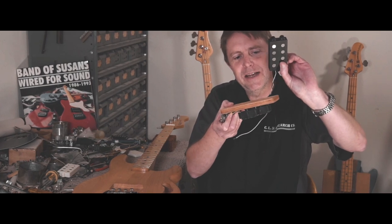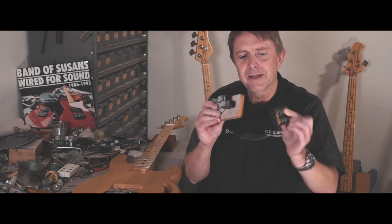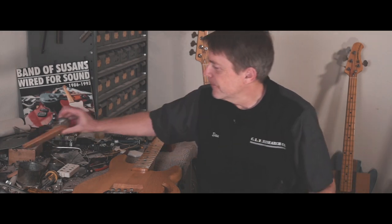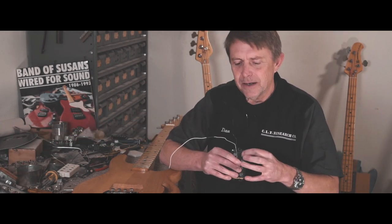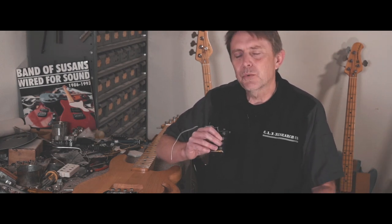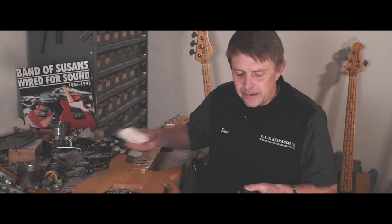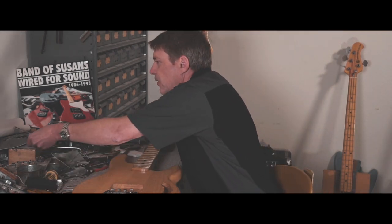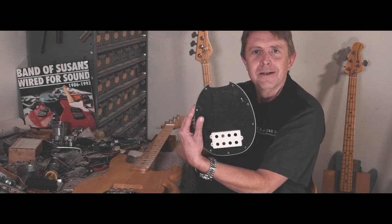So what I've done is I've extended the leads so I have enough to work with in here, because this pickup originally, all I had to do is get from mounted to the board to a jack. The other thing we had is we just had a bad joint on here, so we had one dead coil. But what we're going to do is we're going to go out and we are going to wax pot this, and we're going to change the pickup cover to white, because we're going to go for that contrasting color look.